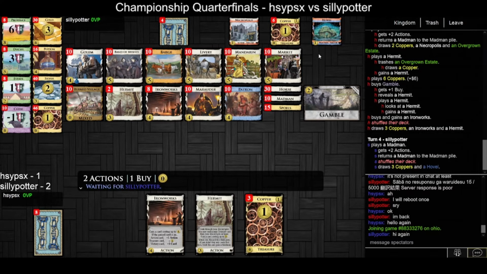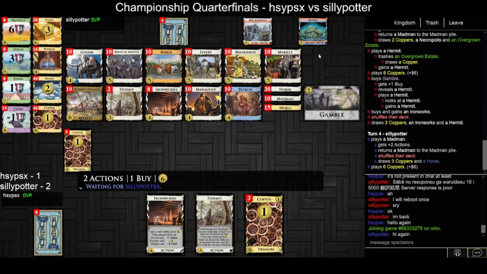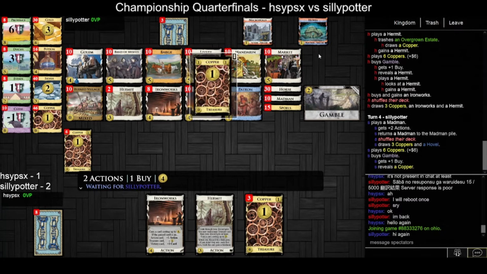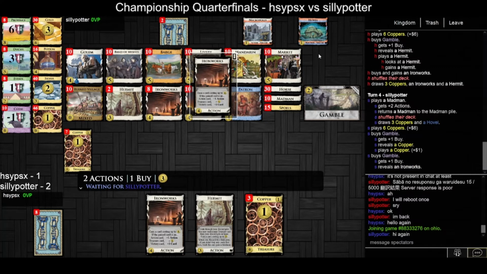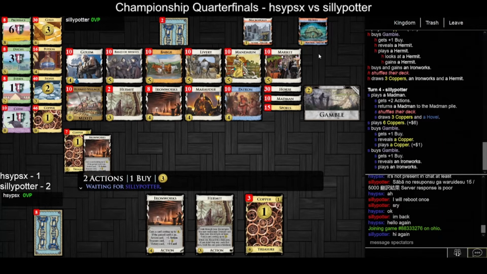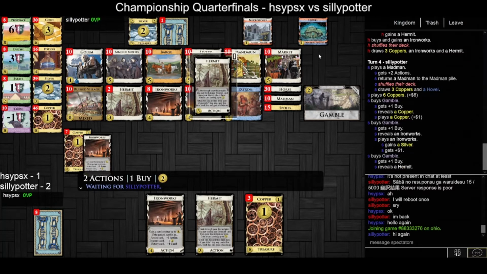They choose to get it works. Okay. Works. Yeah, because then you gain a bunch of Hermits and get some Madman, but then you haven't really accomplished anything. You can't really do much with those Madman turns anyway. So, all right, Sillypotter playing Madman, but doesn't really get to do much stuff. Probably gonna end up gambling for their Hermits as well, or their Ironworks, it seems. So you could gain a silver here if you want to gamble twice for 2 Hermits, but at that point you might as well just... Oh, right, they do.